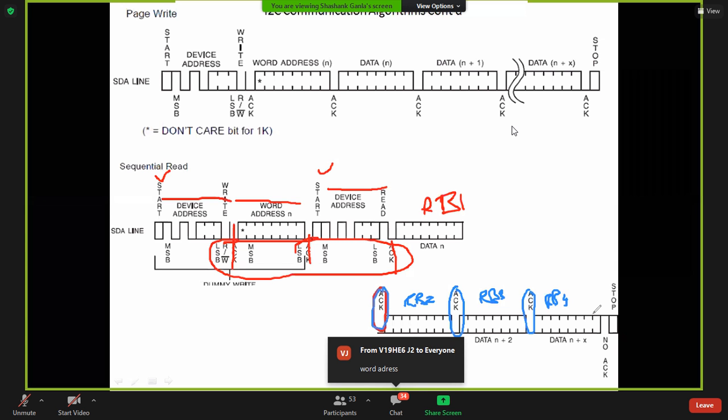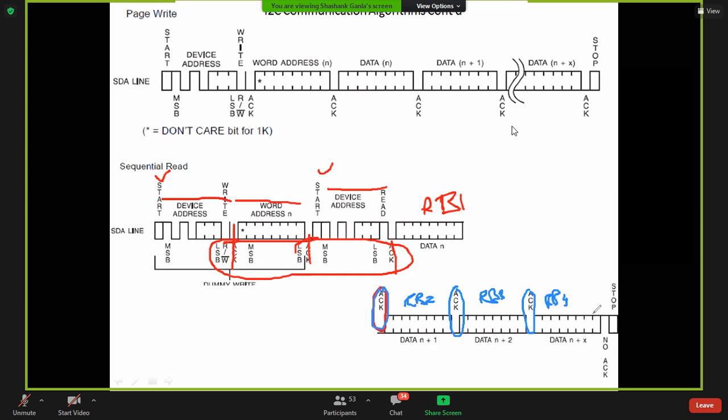The device that we're talking about, 24C01, has only a byte address which ranges from 00 to 7F, because 24C01 has only 128 bytes of memory. Suppose you go for 24C02, it will have 256 bytes of memory, which goes from 00 to FF.